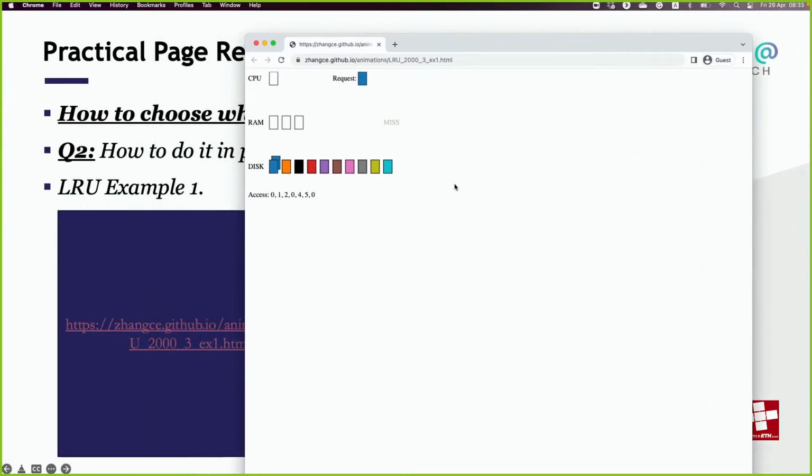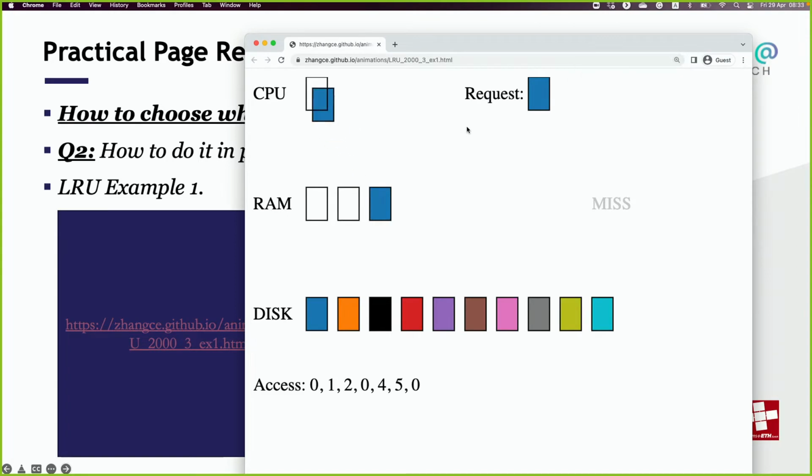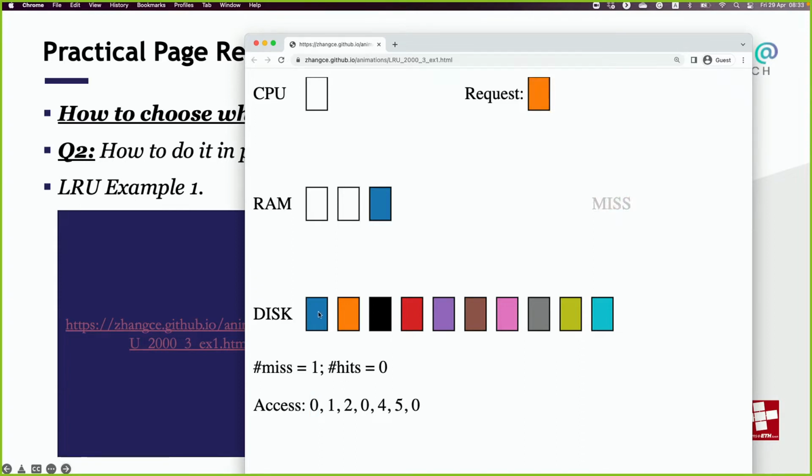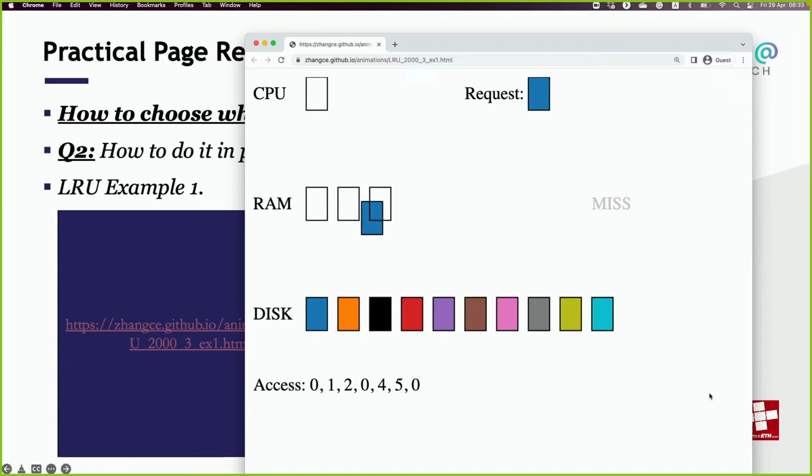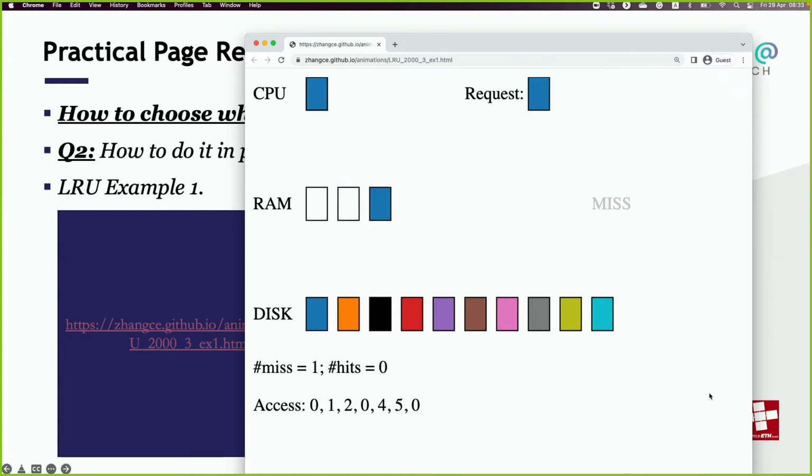So this is one LRU example. The way to read it is you have this request sequence, okay? You have 10 different pages. Assuming that we have the access pattern, I read 0, 1, essentially I read blue, orange, and black, and then I go back to blue, something like this. So we can start to reason about this behavior, okay? I have a 3-page buffer. Whenever you first request the blue page, you bring it in, right? You have one buffer miss, because that page is not in the buffer, so you have one I/O. And then whenever you are reading the second page, the orange one, again, you bring that from your hard drive to the memory and to the CPU, right?